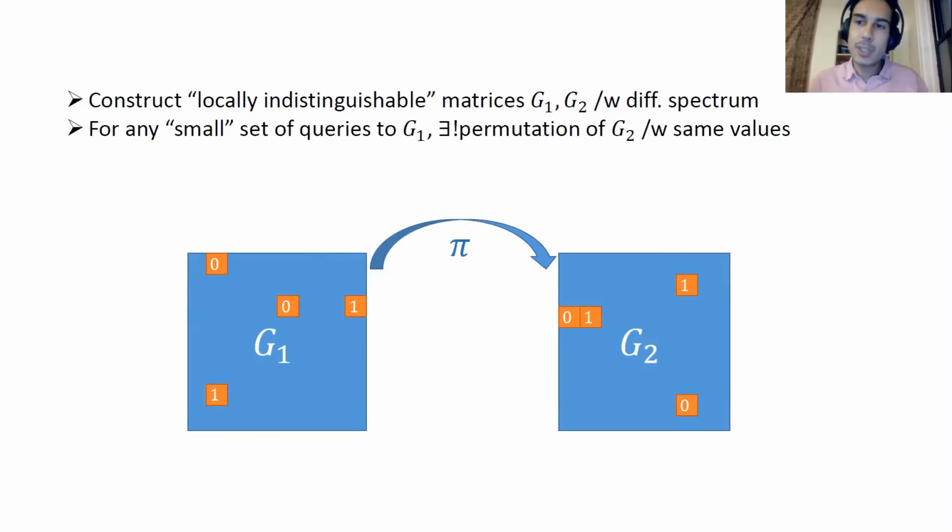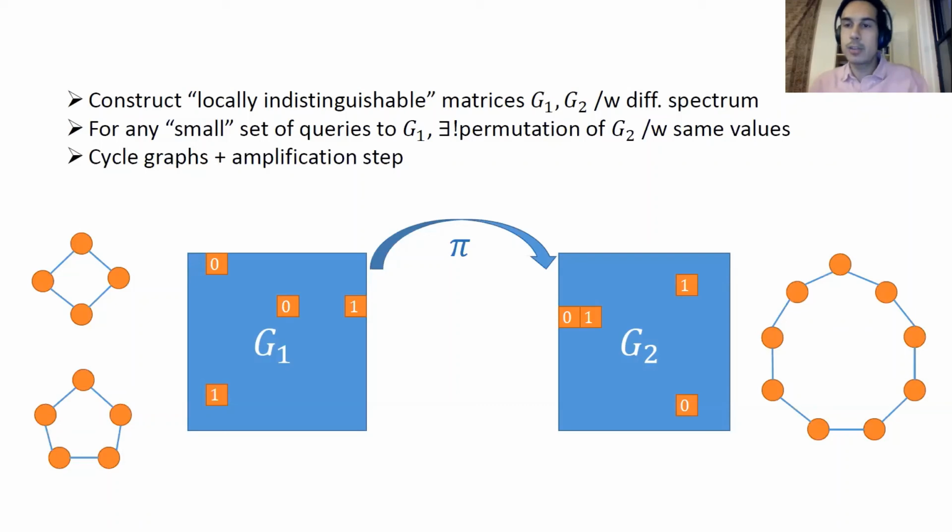So what this indistinguishability property says is that if I either get to look at random queries on a permutation of G1, or I see a random permutation of G2, the distribution of what I actually see is entirely equivalent. It's identical. So there's no variational distance between these two distributions of observations. There are several details involved in this construction, but at the key is just a very simple idea based on cycle graphs. In one case, G1 will be the adjacency matrix of two disjoint cycle graphs, and G2 will be one cycle graph. And we'll show that these satisfy, after an amplification step, the desired properties of indistinguishability.